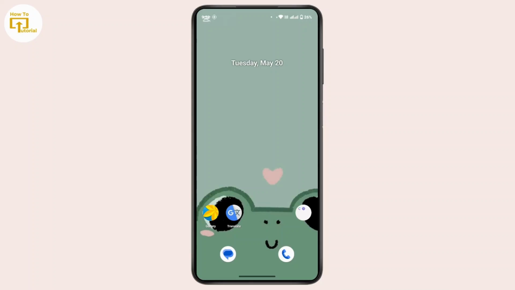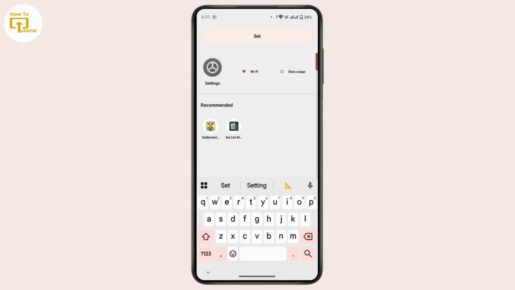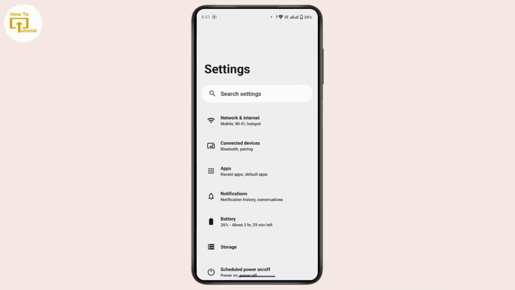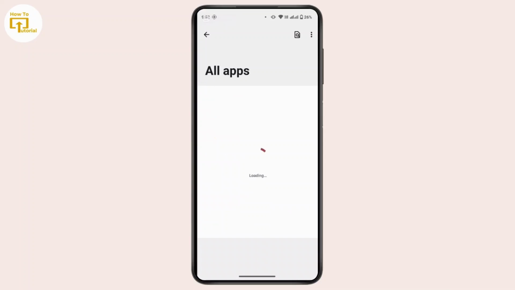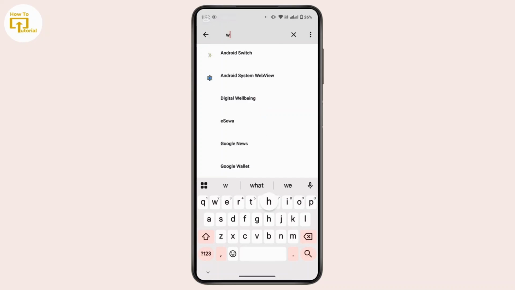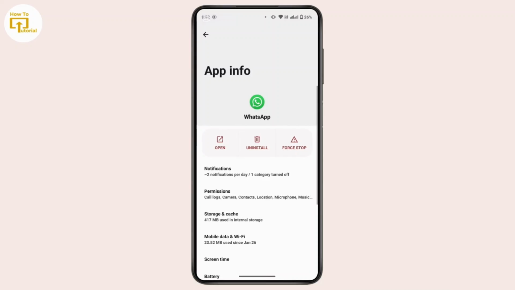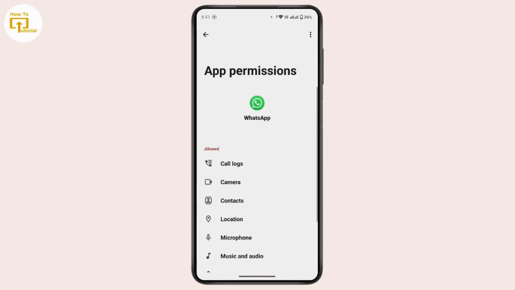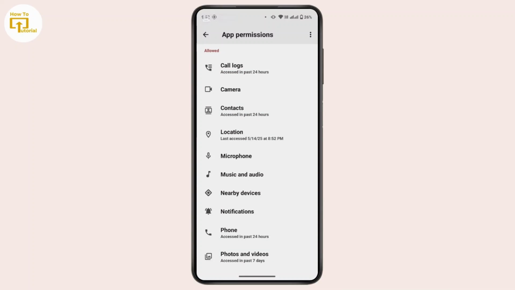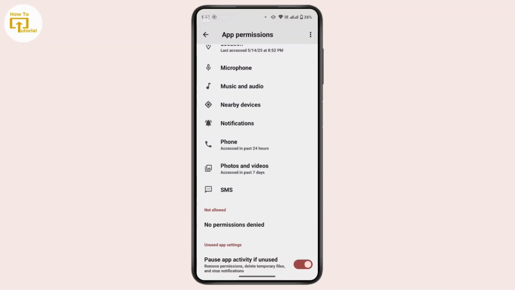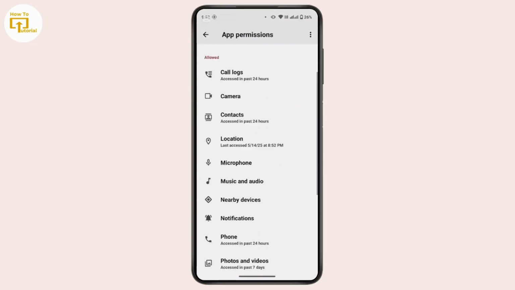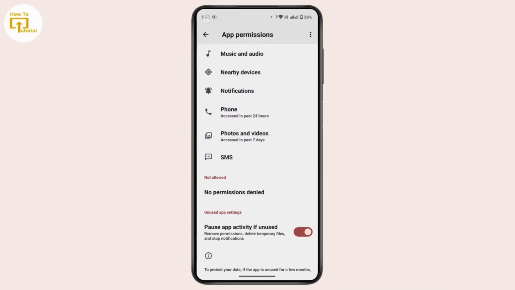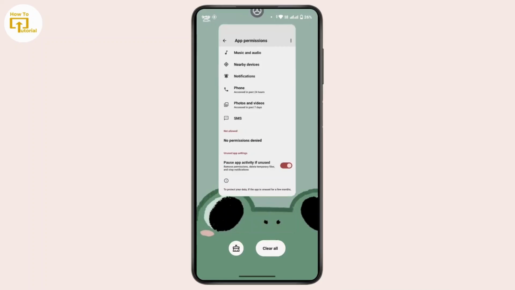If that's not your case, even if the internet is working all fine and you are not able to save your images, make sure that the application has its required permissions. For that, open up settings in your device, tap on apps, tap on see all apps, tap on the search icon at the top right. Now search for WhatsApp. Here tap on permissions and make sure that you have allowed the permissions for camera, photos and videos and all of the permissions as required. If not, tap on it and allow the permissions. Once you have done that, now go back and try to save the image again.